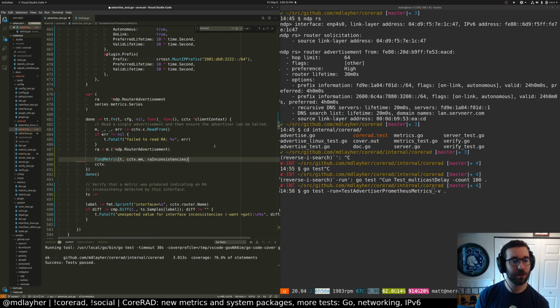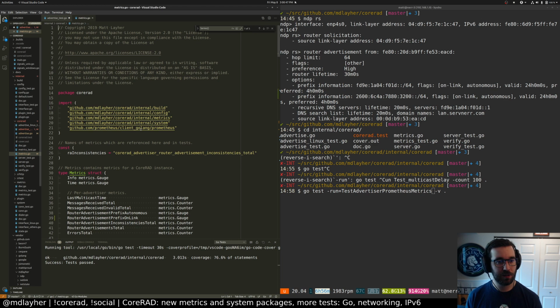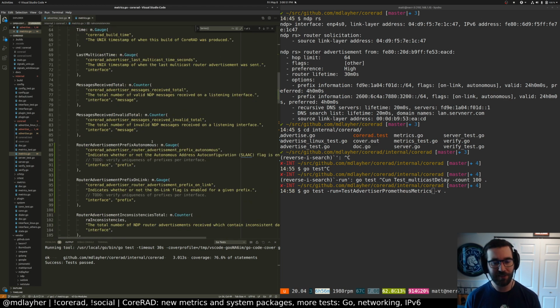Series equals find metric within the context of this, and then now we have the name of the metric itself, which we're going to factor out into a constant because it's just too easy to make typos with these big long names. This is kind of what Prometheus mandates. It is awfully verbose, but realistically, you write it once and then never care about it again, so it's fine.